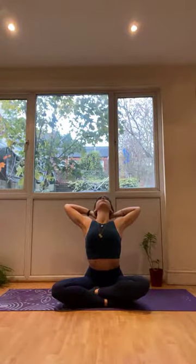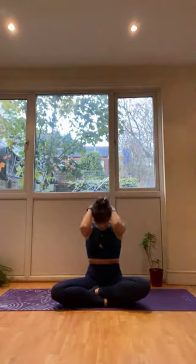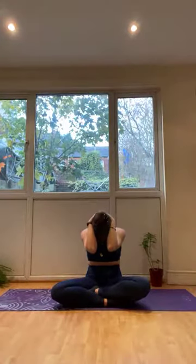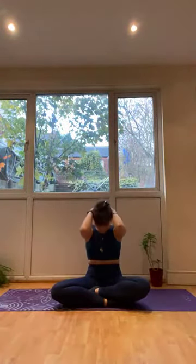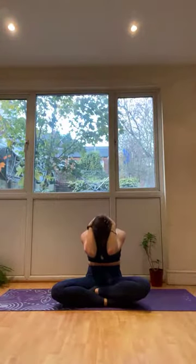Two more here, breathing in, just starting to open the space around the throat. Space in the upper spine. As you exhale, try and relax the jaw and the face as well. One more, breathing in. This time, really send all that breath out into the space in the shoulders. Nice, and then coming back to find a little neutral spine.